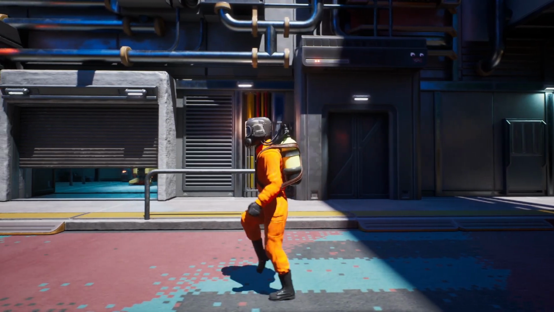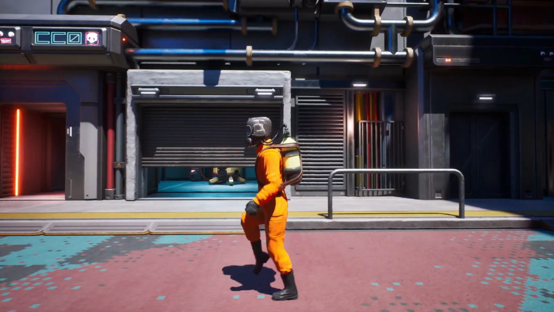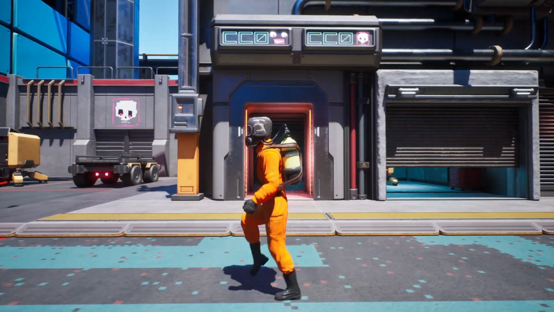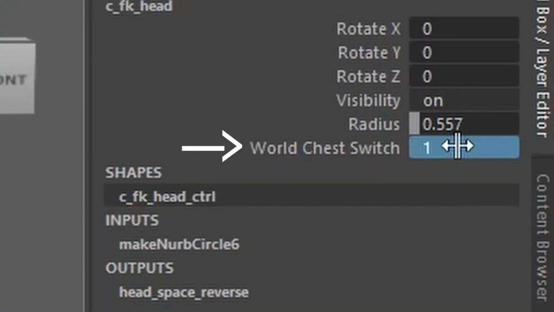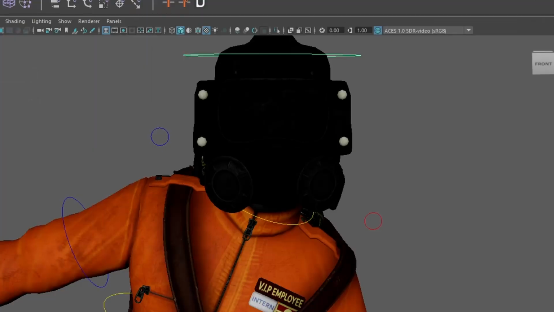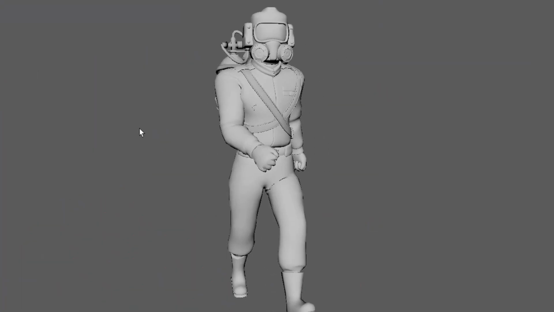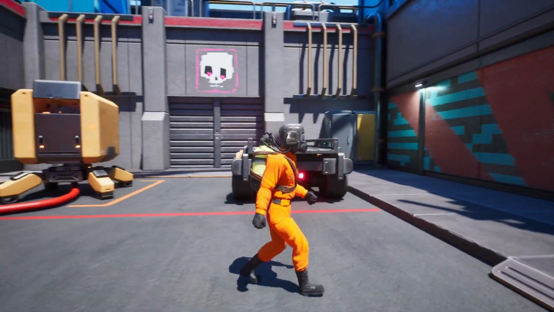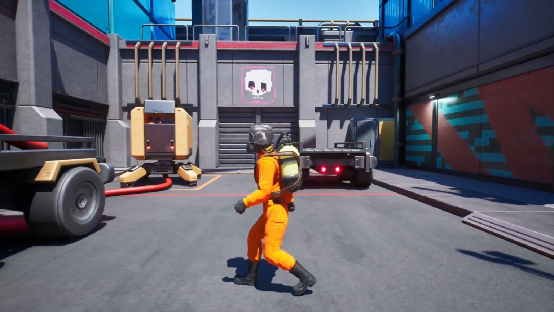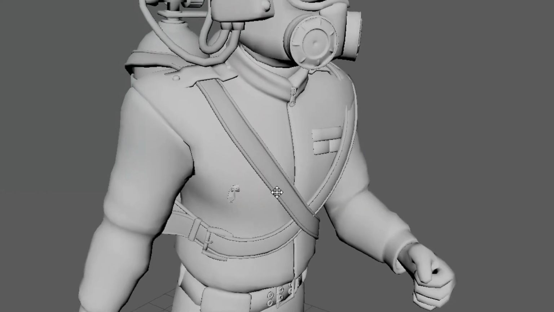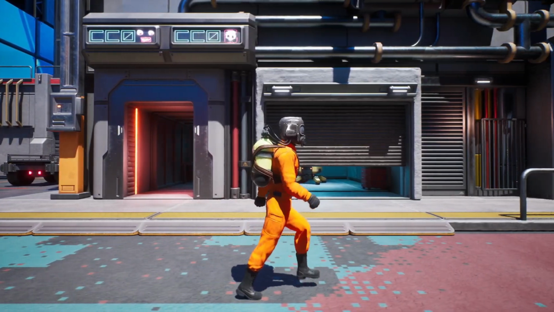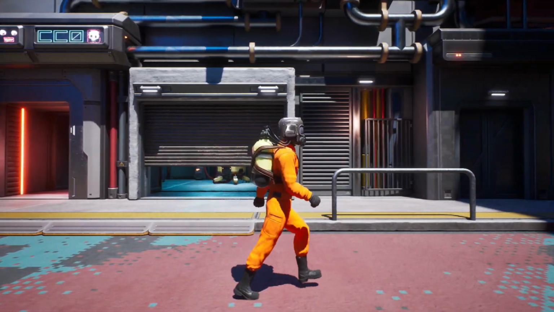The walk cycle was my first and most intensive cycle, built pose to pose using Richard Williams' reference. During rigging I made a world chest space switch to lock the head independently of the chest movements, and even studied my own backyard footage to perfect the weight shift and balance, and no, I will not be releasing that footage. Everything was built pose to pose with tons of back and forth refining, and you can totally feel that care in the movement. Now let's talk flair.